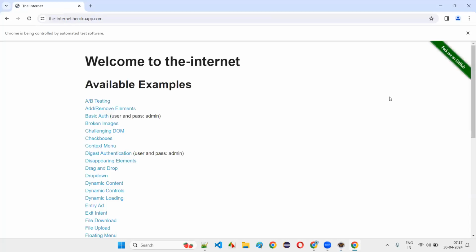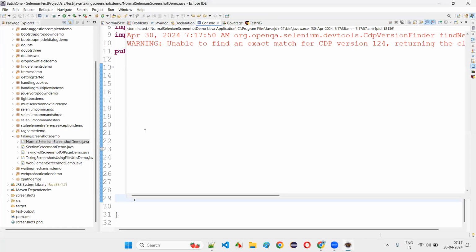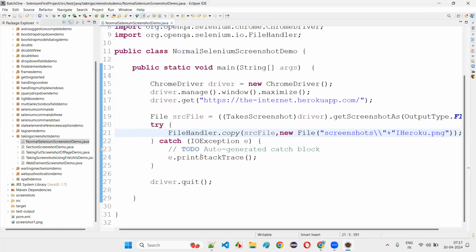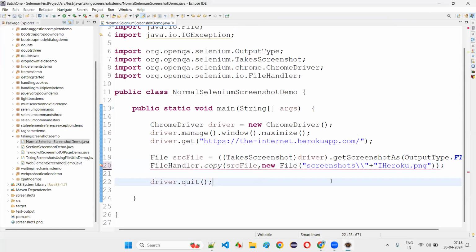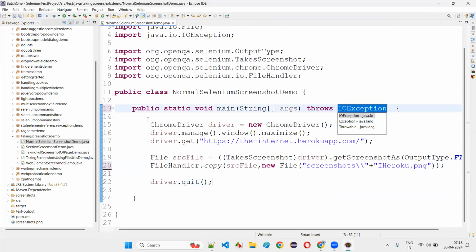If you want to surround that with a try catch block, just in Eclipse IDE hover the mouse on that and you will get it. You see, the same thing you got. There is nothing there. Just go back here. That's the reason I'm not explaining. Hover the mouse, you'll get two options: either ignore the exception or surround with try catch. Select any of these options. If I ignore it, the code will look simple. That's the reason I'm not writing it. If you want a try catch block, hover the mouse and select try catch block. It will come.